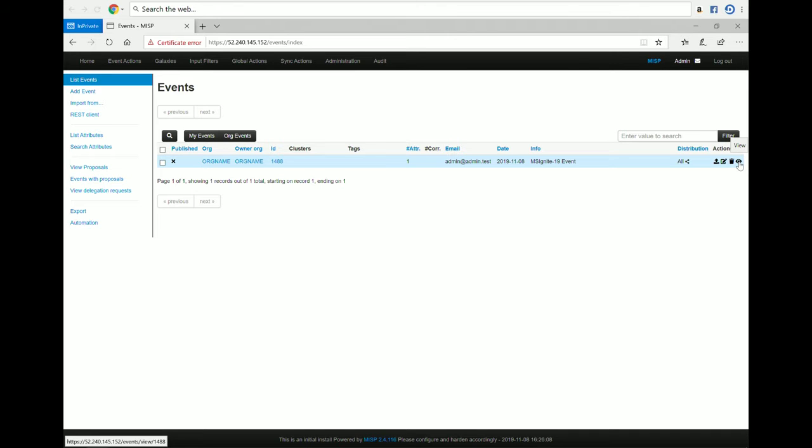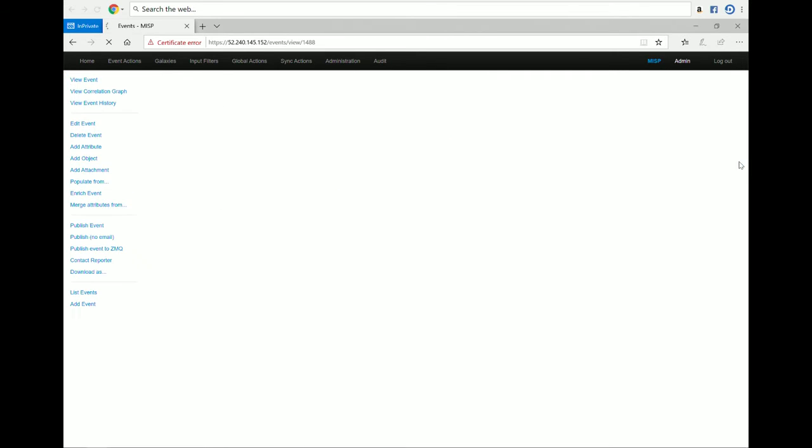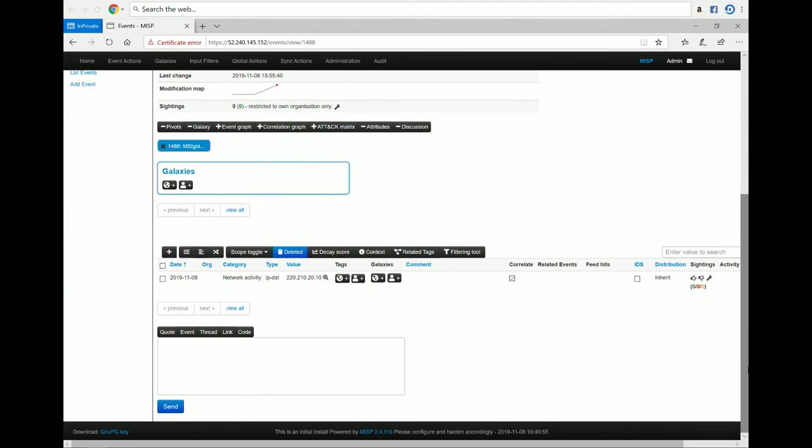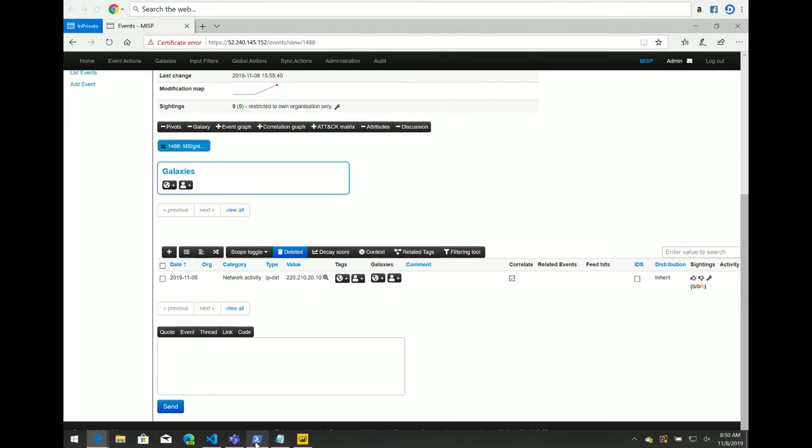Events have attributes associated with them, which basically mean the malicious activity that you want to report on. In this case, I have one network activity that I've already primed, which is of IP destination type, and the value is there, 222.10.2010, and I want to push this to Defender ATP, flagging it as malicious activity.